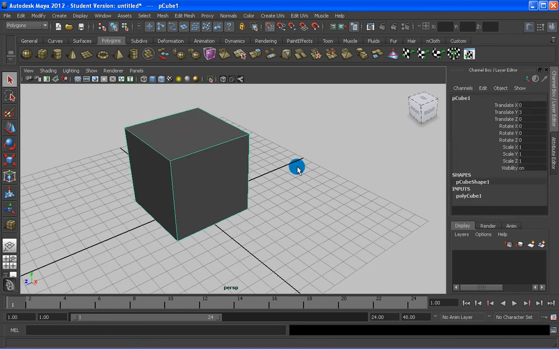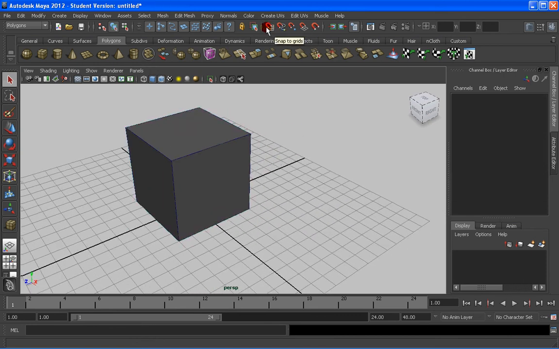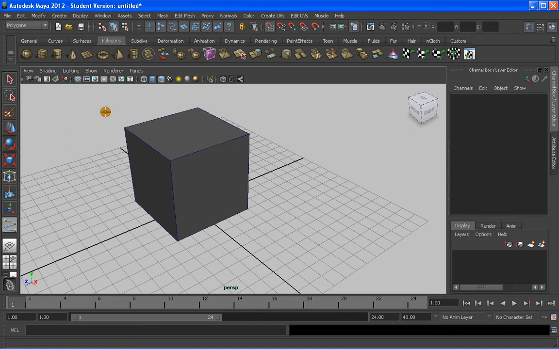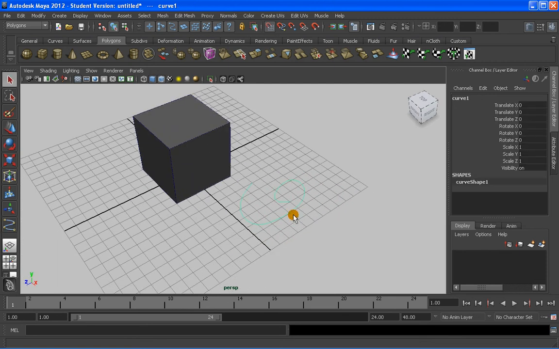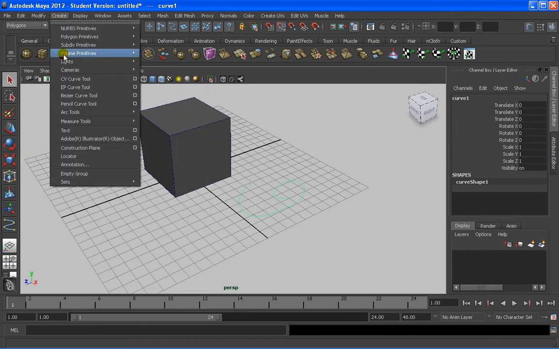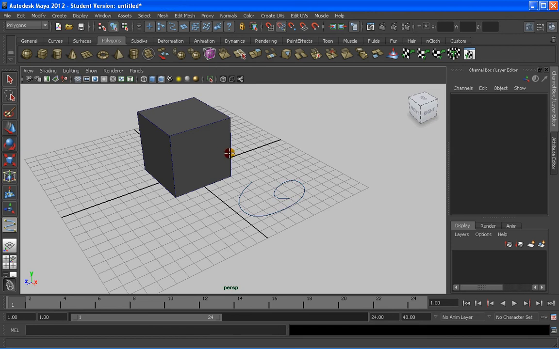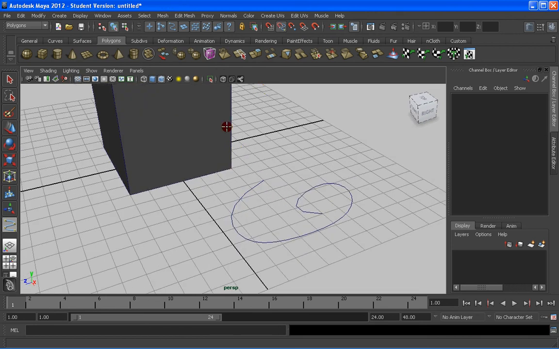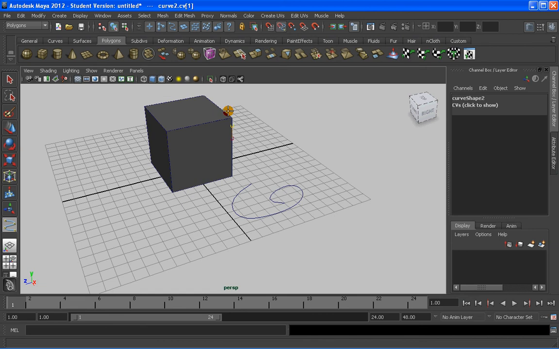We can snap to the grid, as I say, by clicking, for example, if we do a curve, and we start snapping to the grid. As you can see, it's very easy to snap to the grid. Snap up to the surface and create also a curve. You see it's actually snapping to the surface.